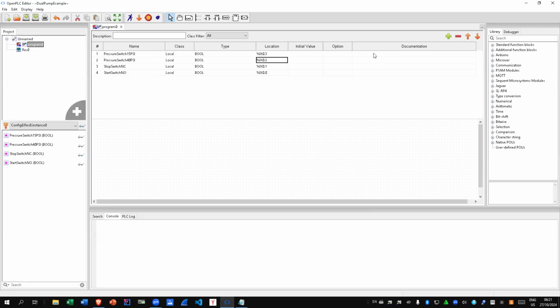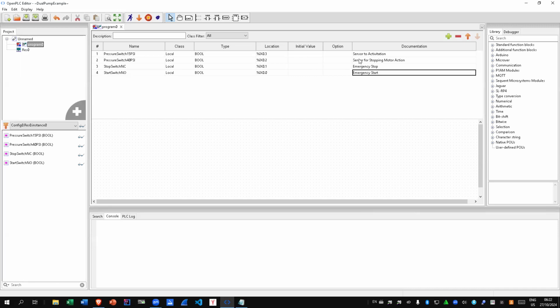These are our sensors: sensor for activation, sensor for stopping motor action, emergency stop, emergency start.